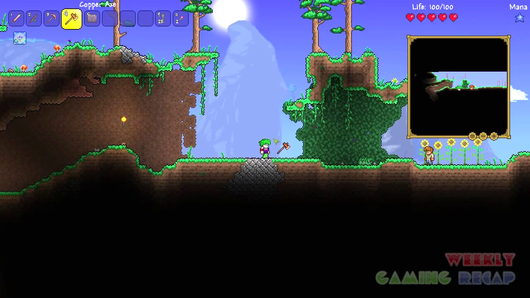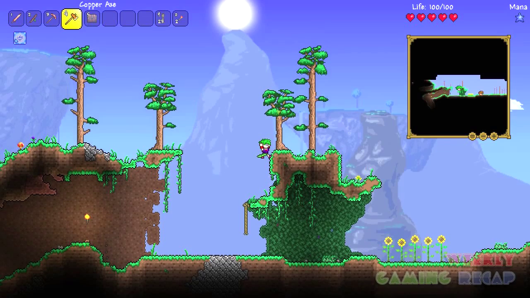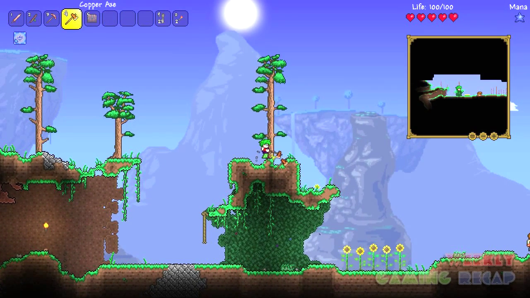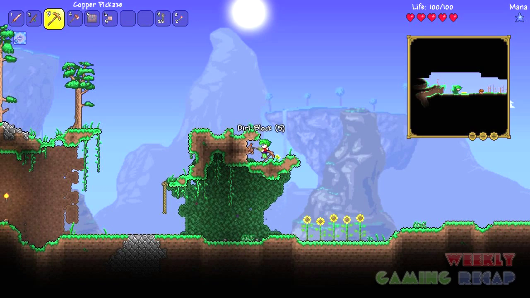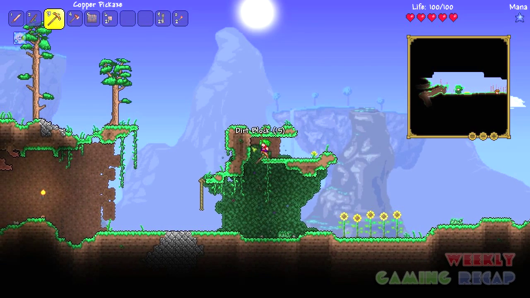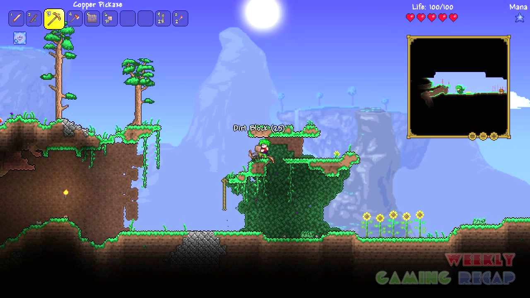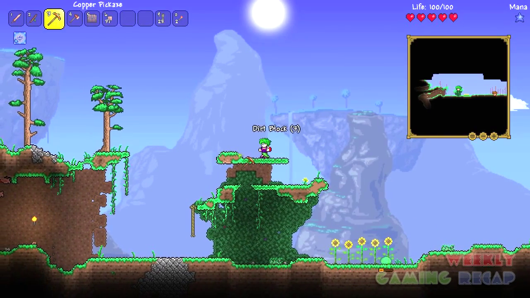Apparently I forgot how to jump. Actually, hello. I have rope. Duh. I think this is where we're gonna start our base. I like doing my base, of course, up in the air. That's because it's easier to protect.